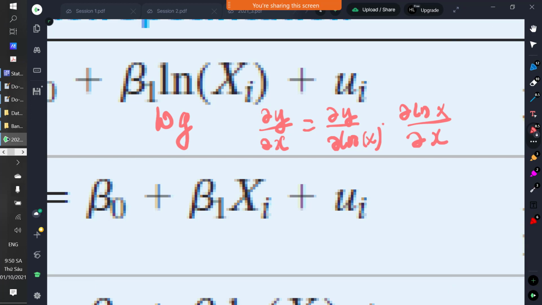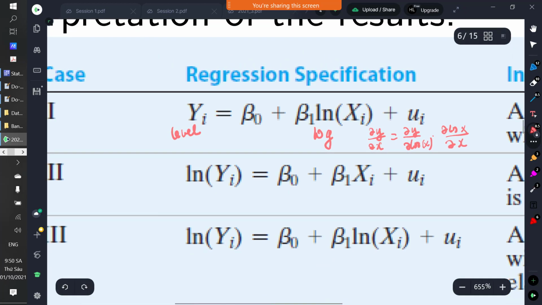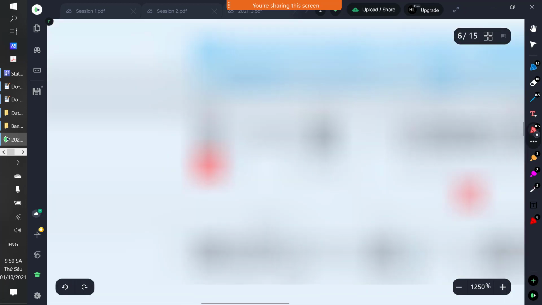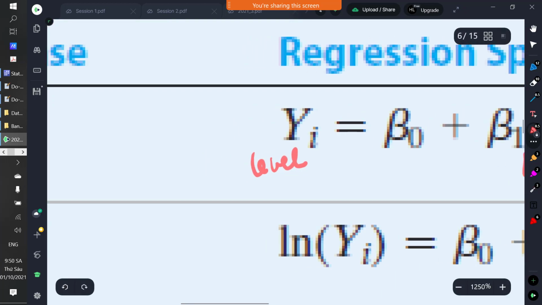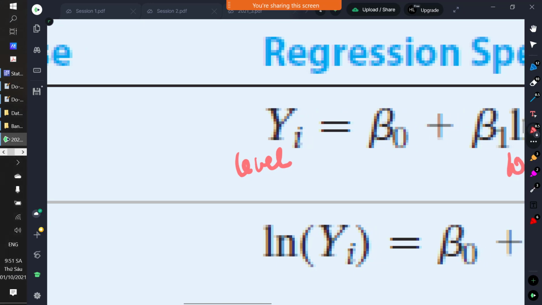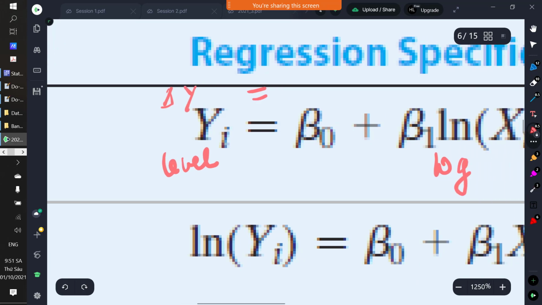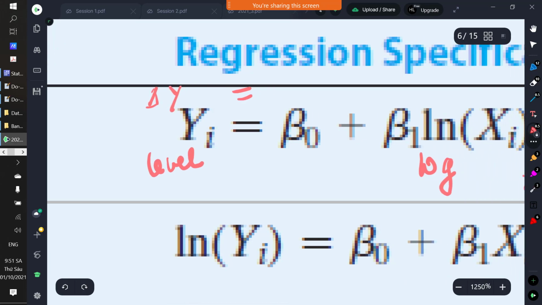Remember that. Okay, this is something you need to remember when you take the derivative of a compound function. So in order to understand how much a change in X will lead to a change in Y, you take the total differentiation of both sides. You say, okay, a change in Y can only come from a change in, this is a constant, it cannot be changed, right?